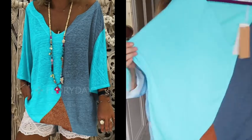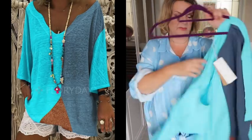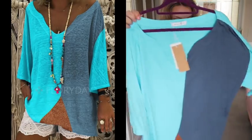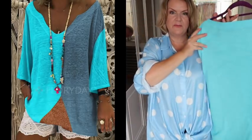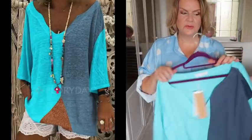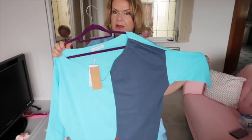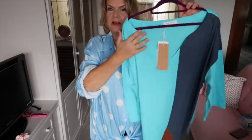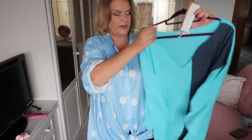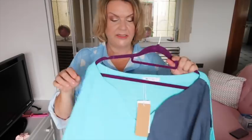Next is a colour-block top — quite a loose fit. I ordered this in a 2XL as I felt it was quite oversized, so I ordered down. It's plain turquoisey-blue on the back and a jersey fabric. It looked a little more like linen in the picture, but I still quite like it. I like the neckline — it's a V but with a curved V, which I thought was quite nice; a V-neck elongates me in terms of my height.